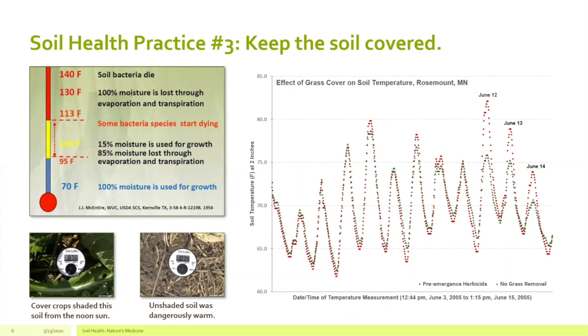The red dots are from a field that was bare. Pre-emergence herbicide worked really well. I had clean corn. And then the other field was full of other grasses. There really wasn't very much bare soil. And if you look at those 2 days in middle June, 2 or 3 days, the temperature in that bare soil at 2 inches started to spike up.